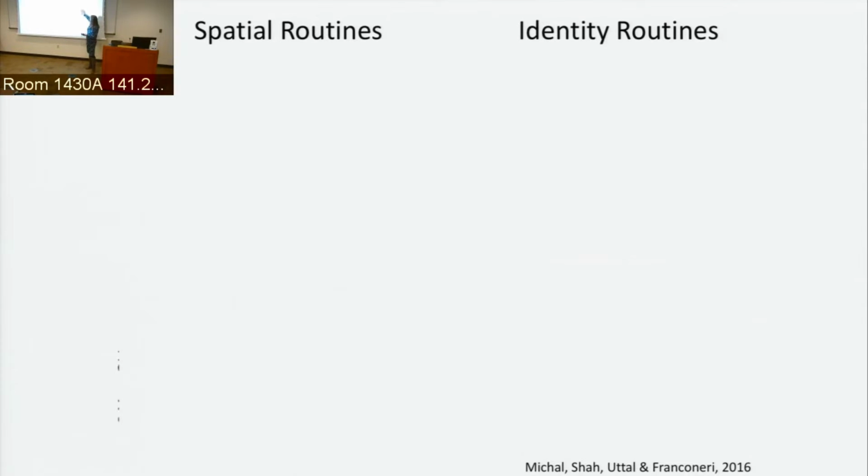The identity routines on this side are going to be routines where the child uses the order of the question. So looking at the oranges bar first if oranges is mentioned first, okay? So those were kind of the two major routines. We saw that my hypothesis, that people would use the more-fewer, did not pan out.